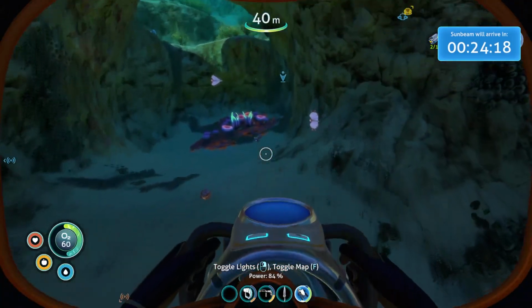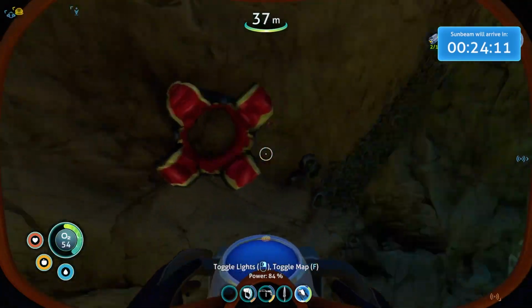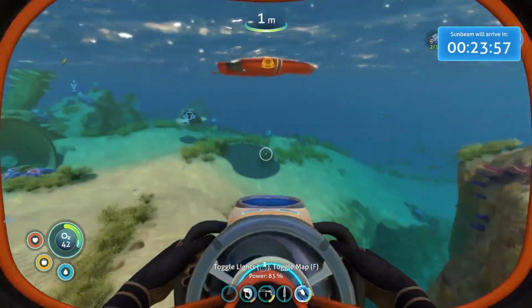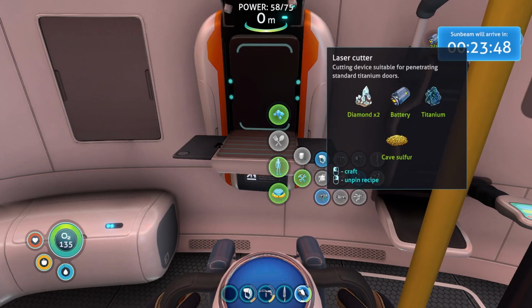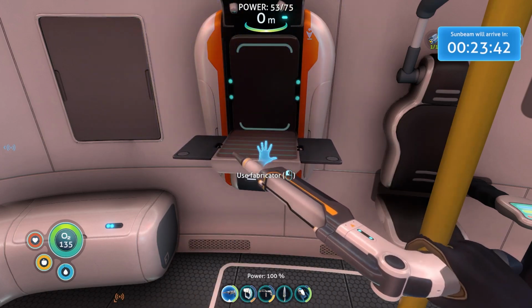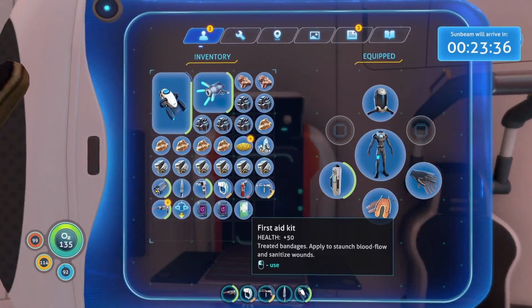Give me that. And where's that other one? There you are. Give me that. Woot! Gotcha. Not bad if I don't say so myself. So now I have a way to get diamonds, lithium. Oh, we're going to go down here, and laser cutter. Let's go. And done. Now, any locked doors will no longer be locked to me.